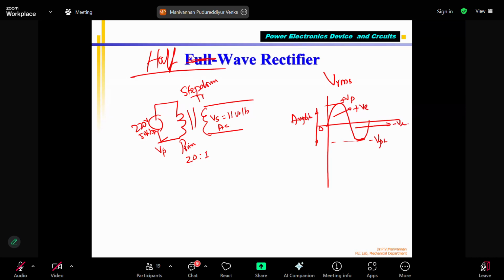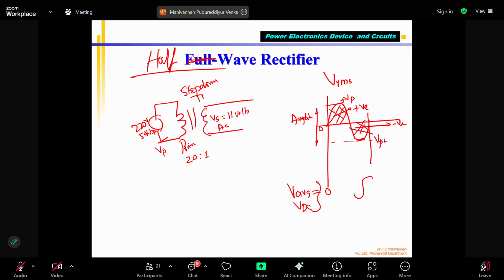I'm not going into this one. So we will consider one cycle, one positive cycle and one negative cycle. If you find V average, that is the area under this curve. This is the positive side, this is the negative side. The V average will be 0. For a pure AC voltage, the V average, which is also called VDC, is going to be 0, because the positive cycle will have the same amount of area. How will you find it out?